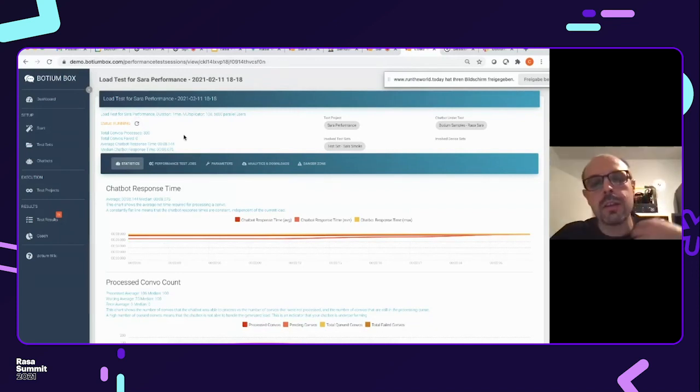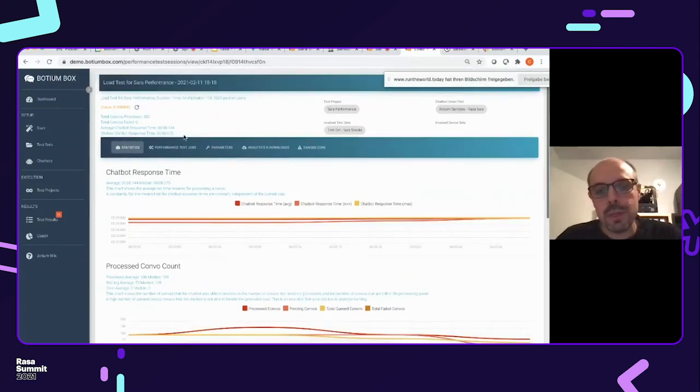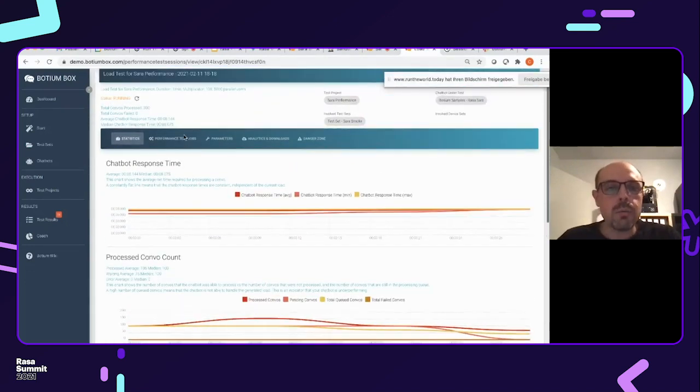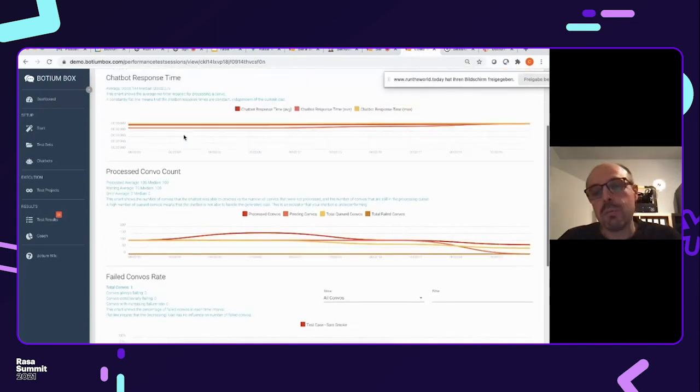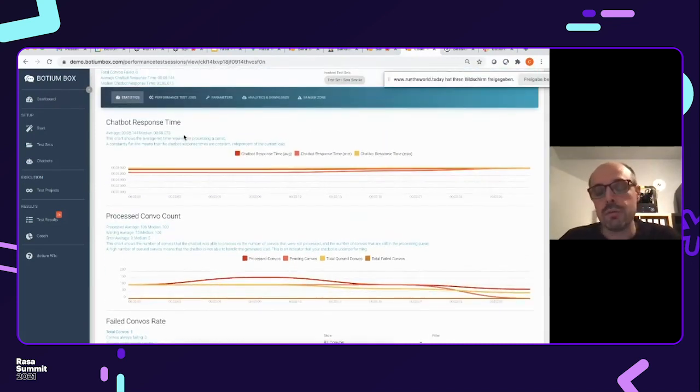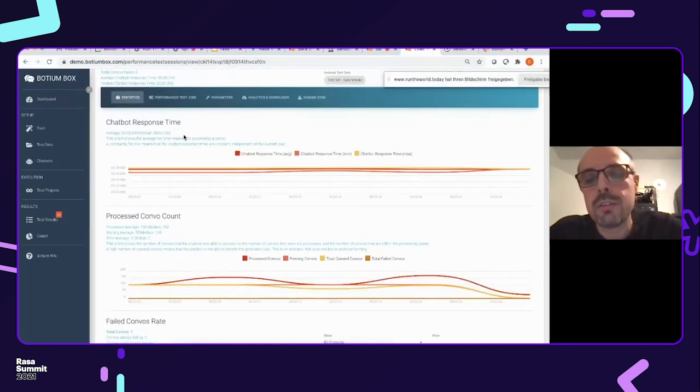So this is basic load testing, and maybe also to mention, as you have seen before, also stress testing. The difference is that in load testing, we are more or less firing a constant load against the chatbot to see the behavior over time, versus in stress testing, we are increasing this load in steps. Stress testing is very good to find the boundary of a chatbot.